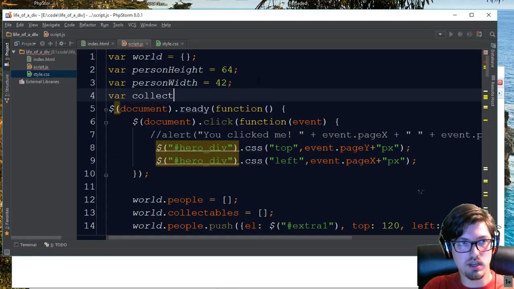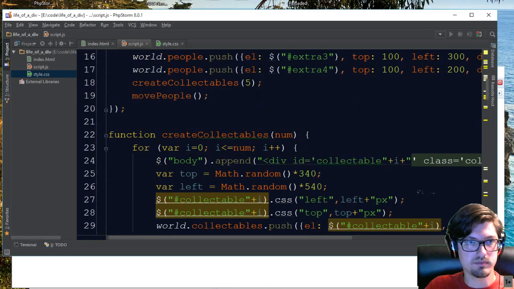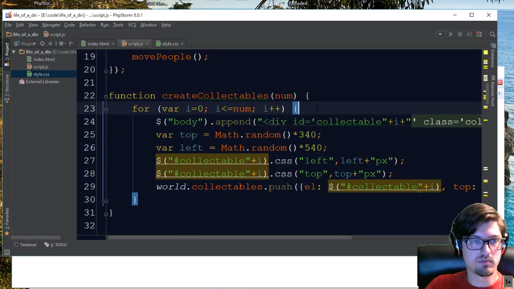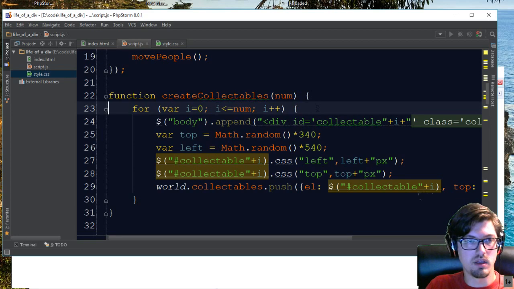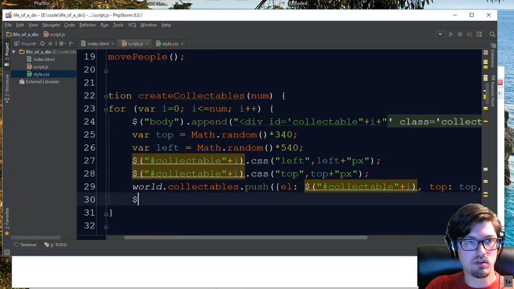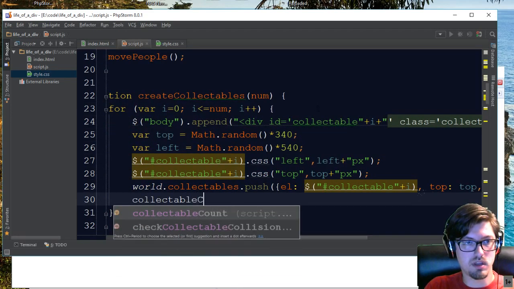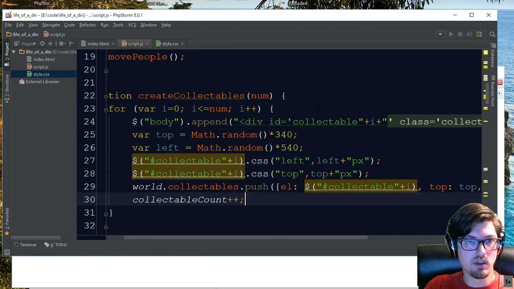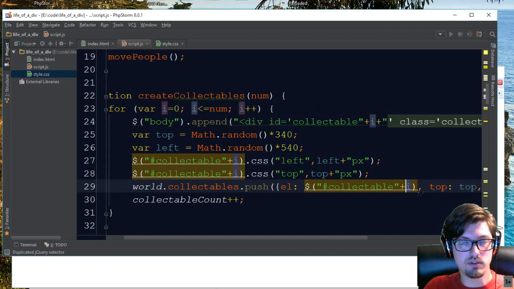Var collectible count equals 0. And collectible count plus plus. So then what we need to do is when we name this element, we need to name it.